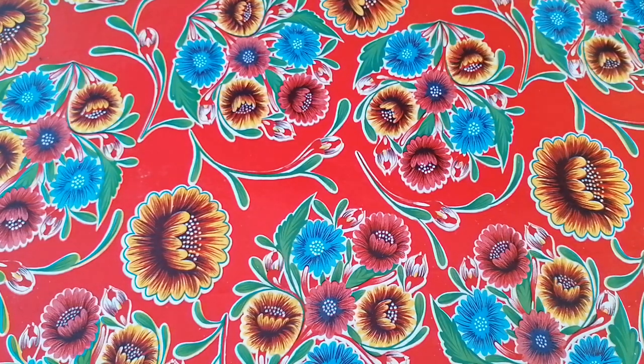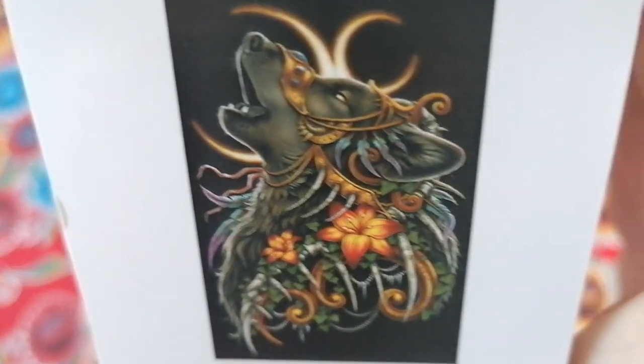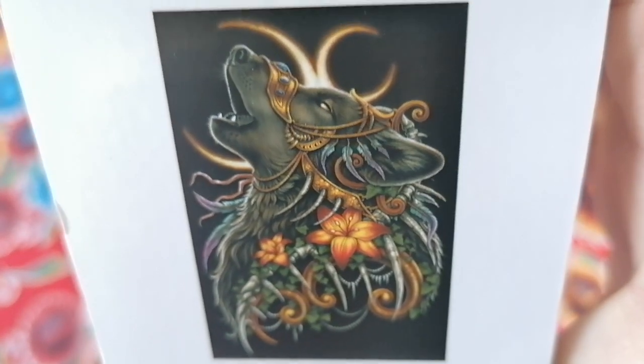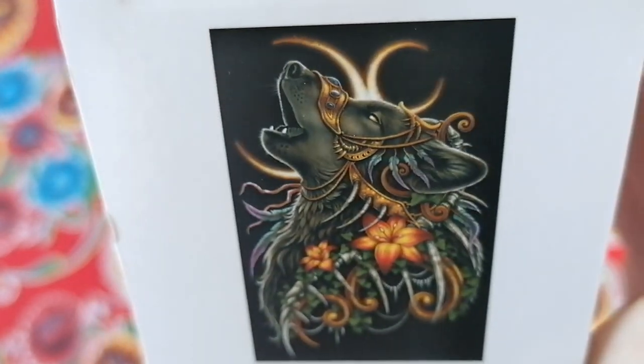The second diamond painting that I've got, I remember the artist there because I wanted to do another one of her work because I like her work so much, is Howling Wolf by Sarah Richter. And I absolutely adore this painting. It's so beautiful. It has got something very symbolic. So I don't know if this will be round or squares because my brain is, yeah, you know how my brain works.